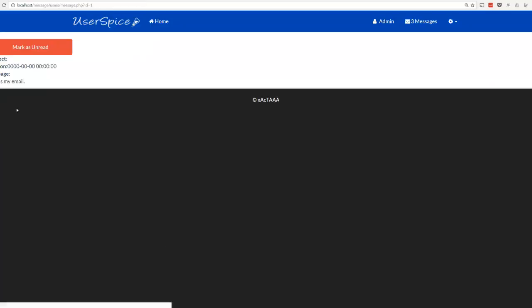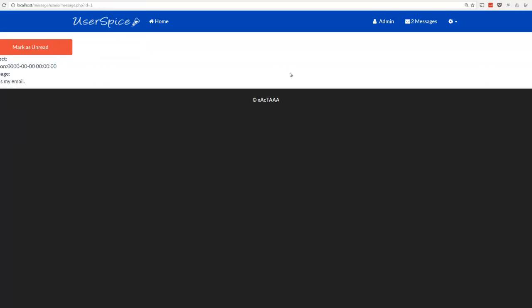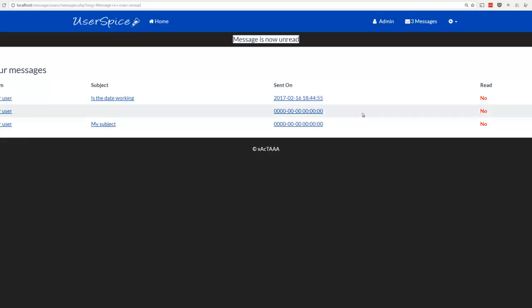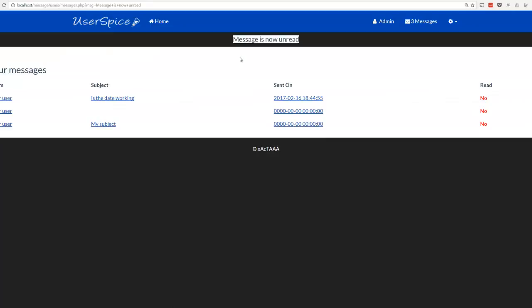And then this is still going to work. So when I click this and come back here, now this one is marked read, and I can come in here and mark it as unread and get sent back. So it's a little bit of a jump in logic to assume that when somebody wants to mark a message as unread that they want to leave it. But you know, it's a start.